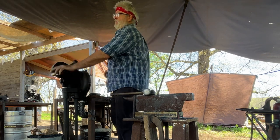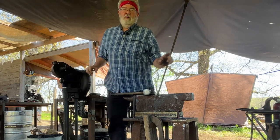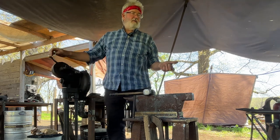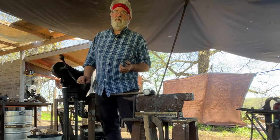So I'm going to do the horse head now. I'm going to use about two-thirds, three-quarters, as long as it is wide, to create the step in front of the jaw.